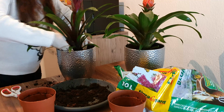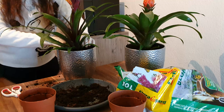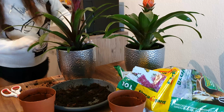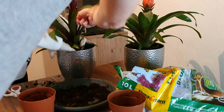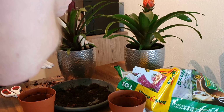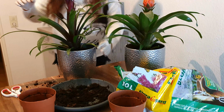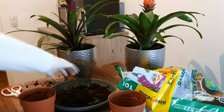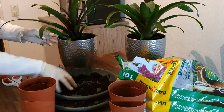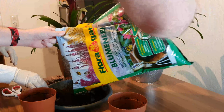Almost 70% is the soil for the orchids. And I just fill in with the universal. So, it's okay now? Toppings is a universal soil.